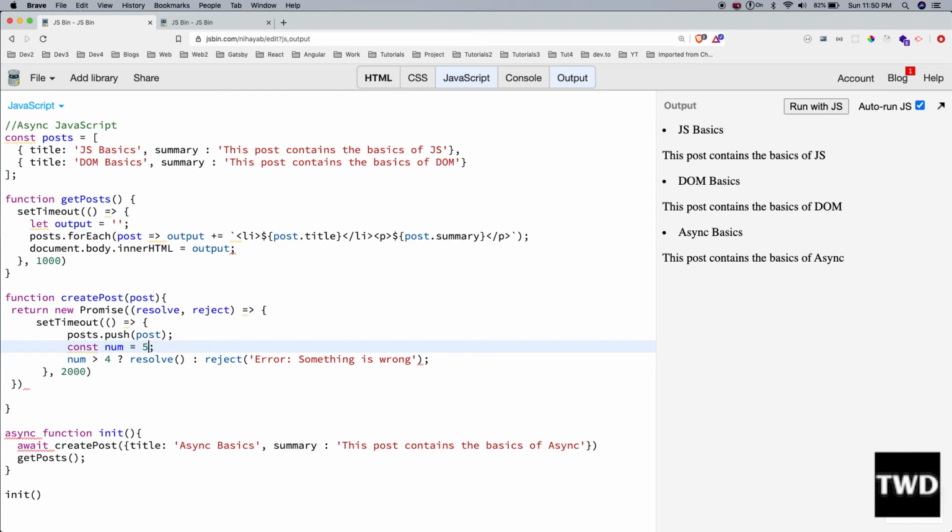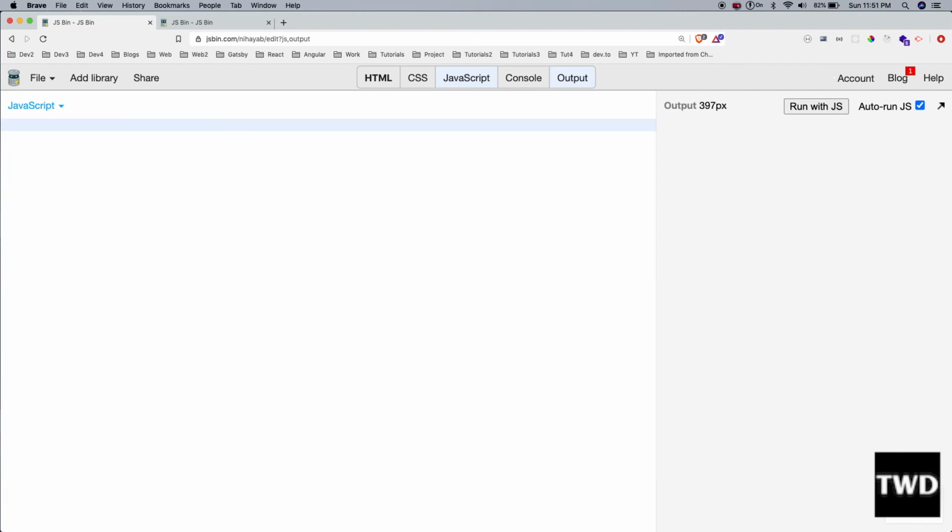Now we are going to see a better example with async await, because most of the time you are going to use async await with something like fetch to get some data from a real API endpoint. So let me delete everything here, and we are going to see a very good async await example with the fetch API.